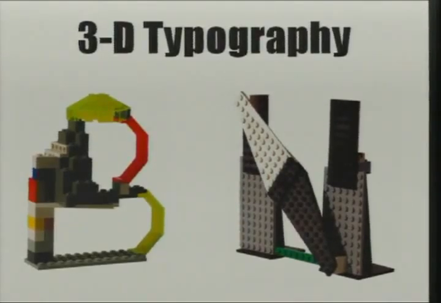This is my typeface, my 3D typeface, made out of Legos. It was an obvious choice for me because I have so many Legos at home, and I hadn't had any use for them in a long time. The B and the N, not only was the way that I built the letters themselves, but again, being a 3D typeface, you have to walk around it and take it in from different views, and that's where shooting it with a camera, as I had to for class, gets really tricky.